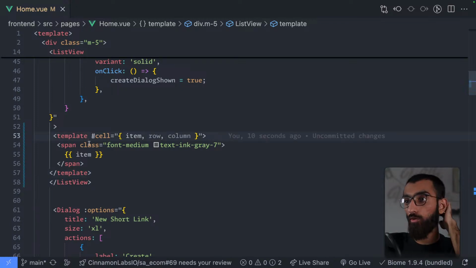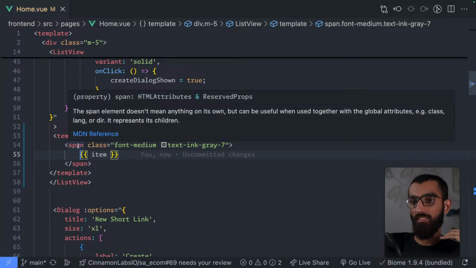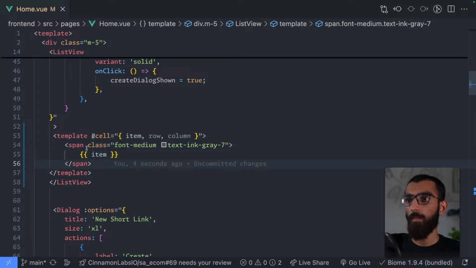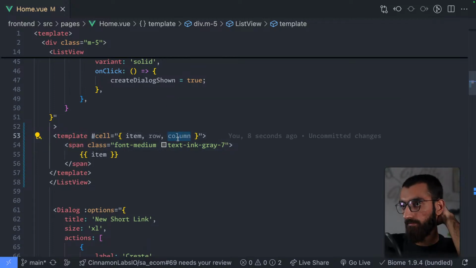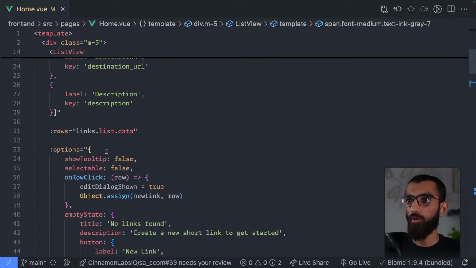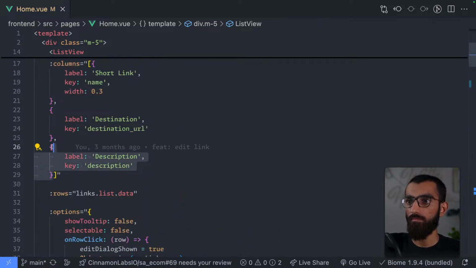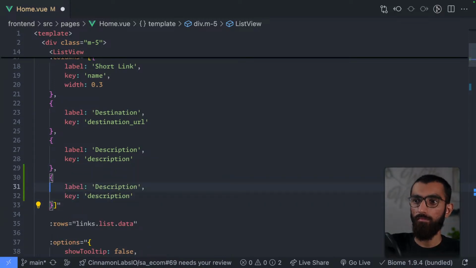But now what we can do is v-if, v-else-if, v-else, right? For the column, I will add one more column, Actions.